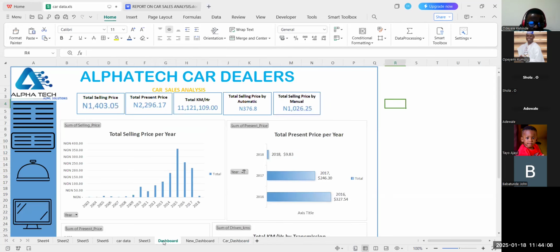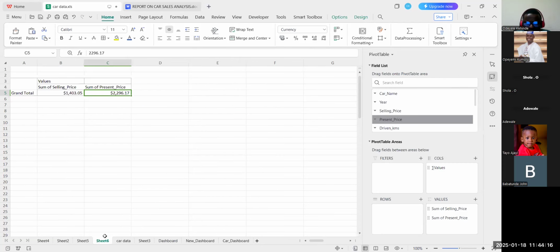Okay, so then next one, we check total kilometer per hour. So go back to the dashboard. But this one is total kilometer per seconds, not per hour. Although I've checked, this is driving kilometer per hour. So this one was created later.